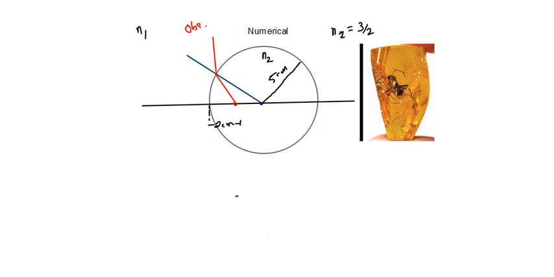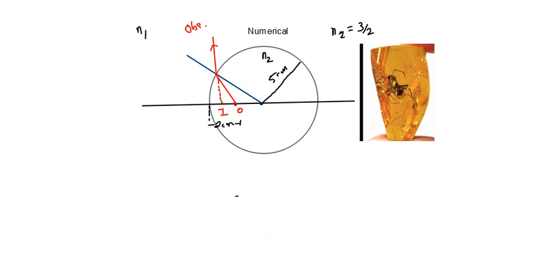So the observer finds the image to be located here. So this is the image. We need to find out the position of the image. Isn't this the apparent position of the insect, and this is the object insect? So how will you find out? You have to solve this with what is given to you.